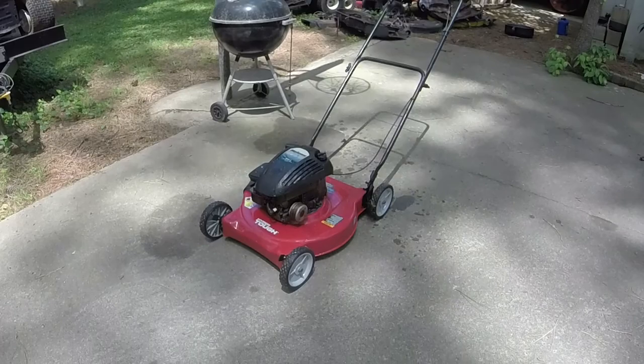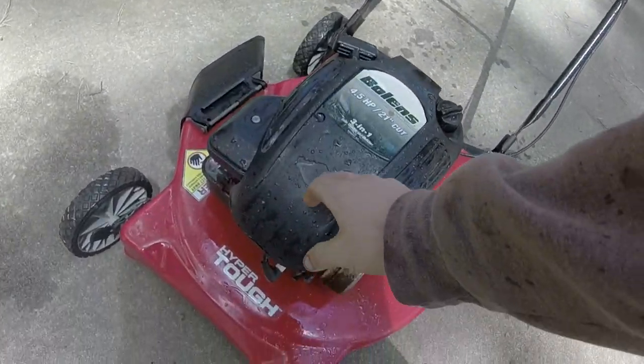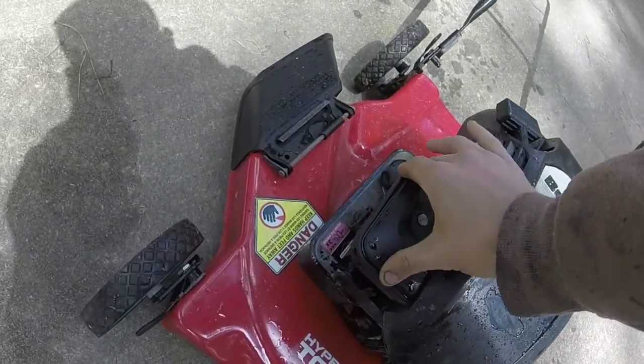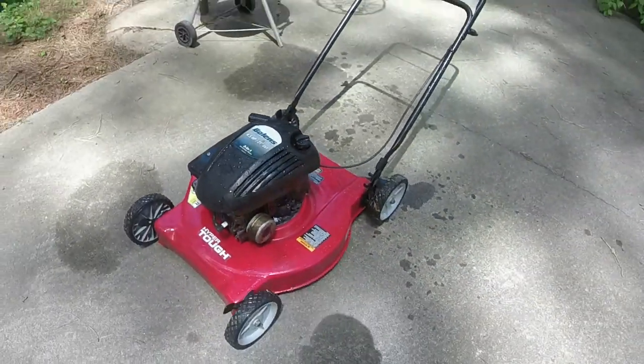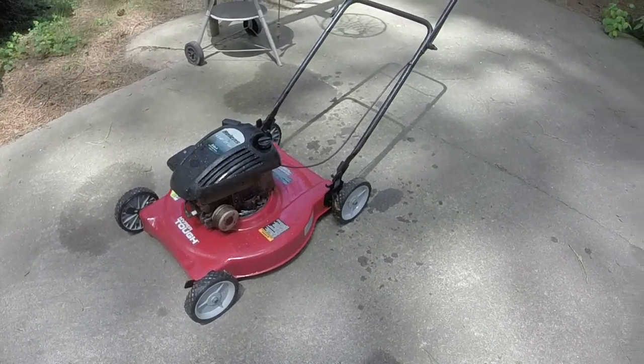So I washed everything off. We got the finished product here. The Briggs sticker fell off of it, but that's not really a big deal. Found an air filter for it. Air filter, I cannot get it tighter than that, which is weird, but it's not rattling or vibrating or anything like that, so I'm okay with that. I'm just really happy this thing runs.